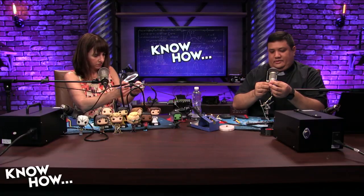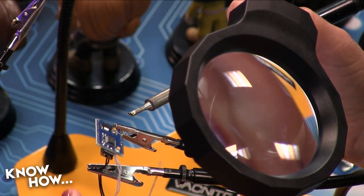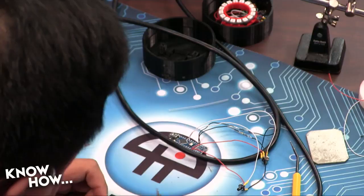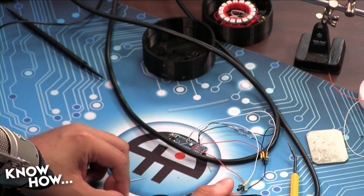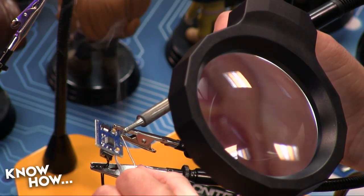Ta-da! All right, so I'm going to go ahead and solder these to my ring. My black is going to be ground. My red is going to be VCC or 5 volts. And my white is going to be my digital in. See, the nice thing about tinning it is the solder is already there. So all I have to do is reflow it.